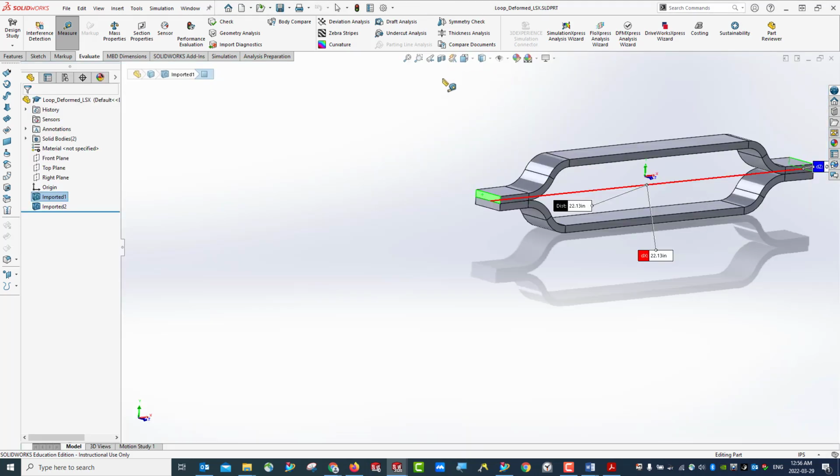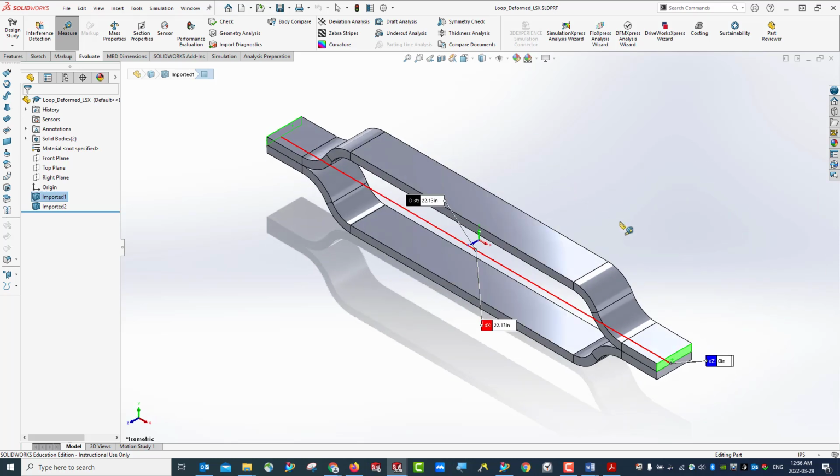Alright, so go to isometric view to bring it to the normal section. Okay, here is the end of Chapter 10.